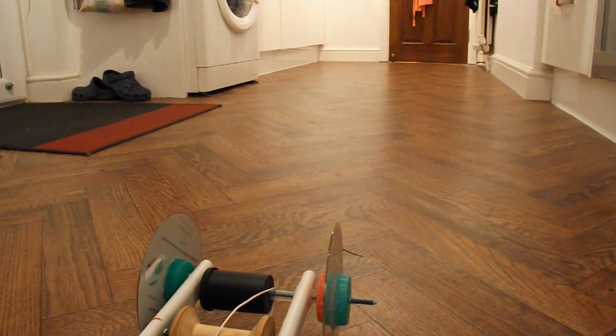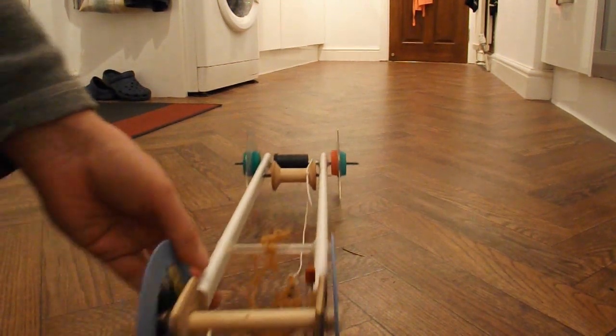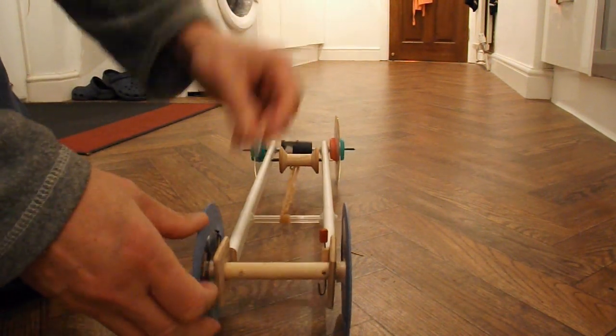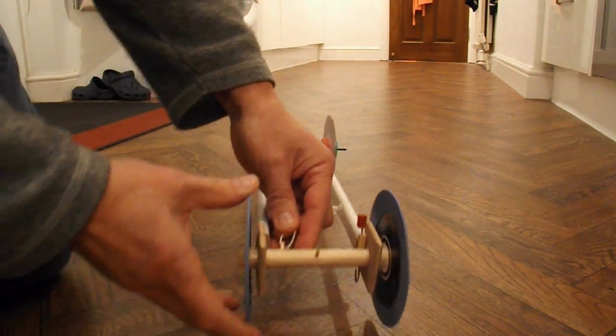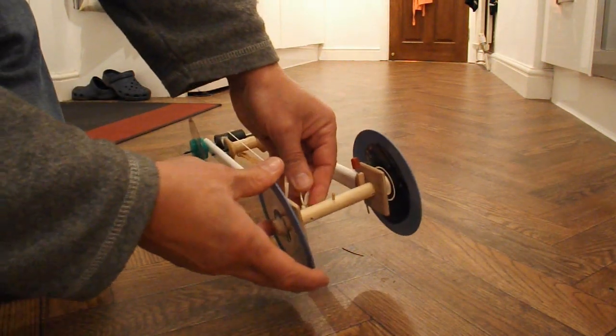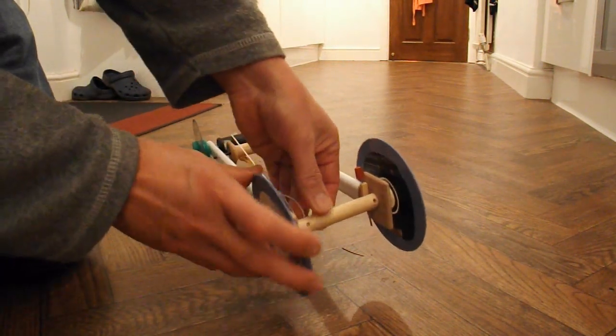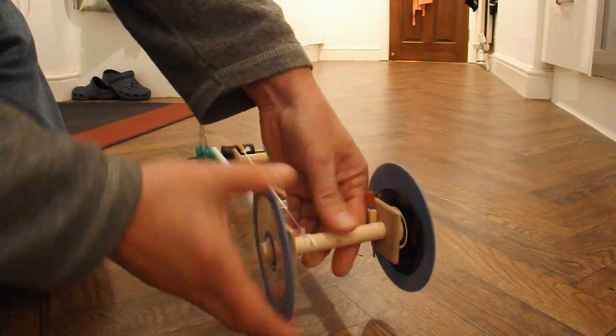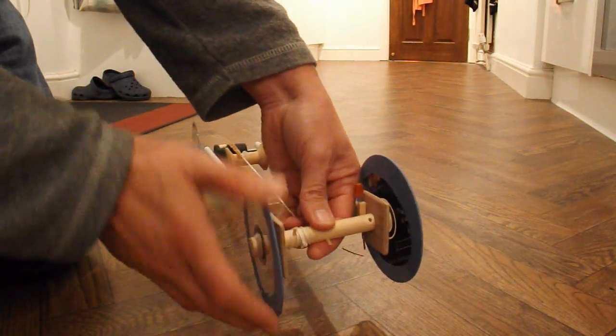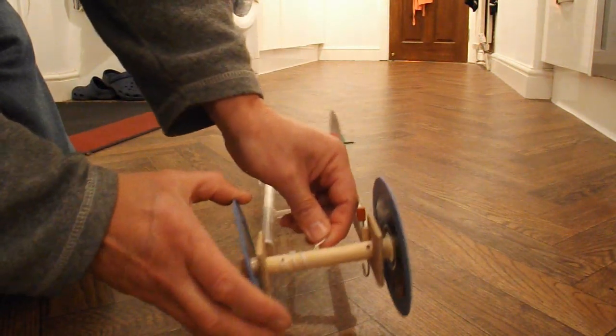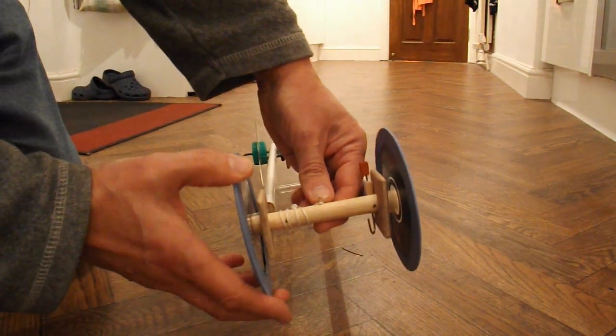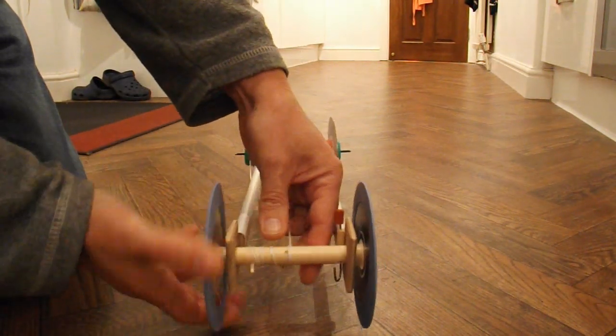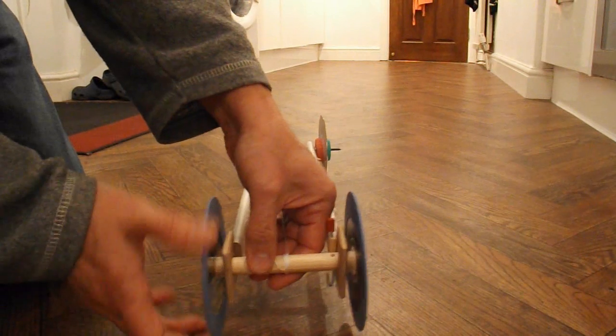I'll just wind it up one more time. So, round that peg, turn the wheels backwards. One, two, three turns. Over that peg, turn it the other way. One, two, that should be plenty.